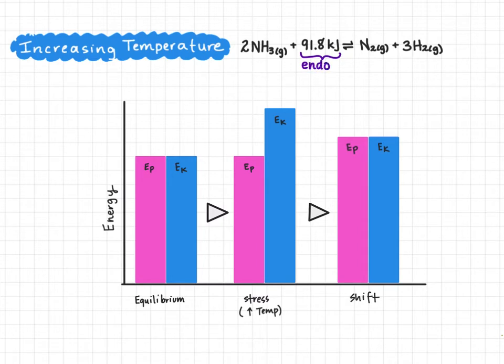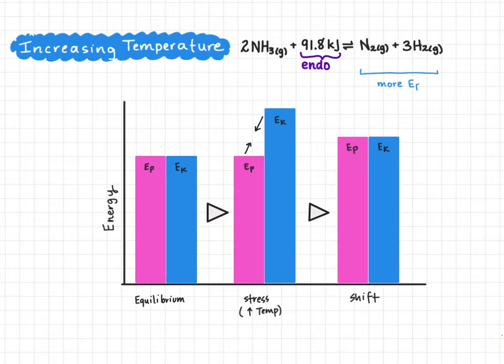With this reaction, once again, we start with equal amounts of potential and kinetic energy in our system. If we add kinetic energy in, all of a sudden we have too much kinetic and not enough potential. And so the reaction is going to shift to meet halfway. So an increase in potential, a decrease in kinetic. The product side of our reaction has more potential energy.